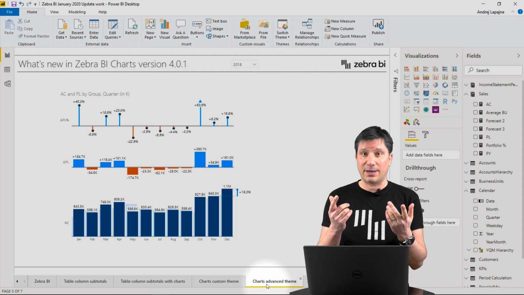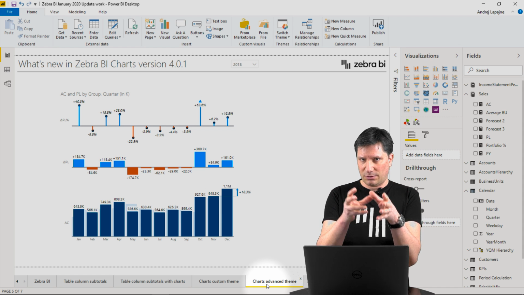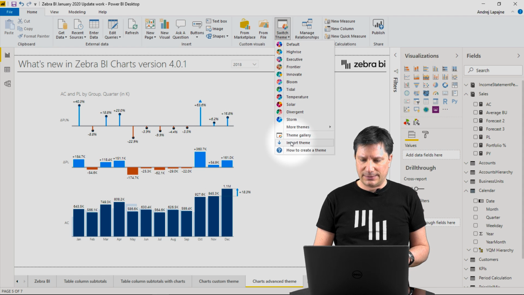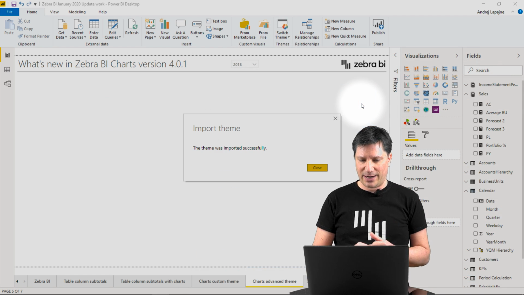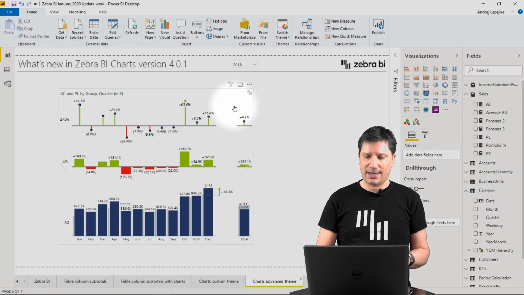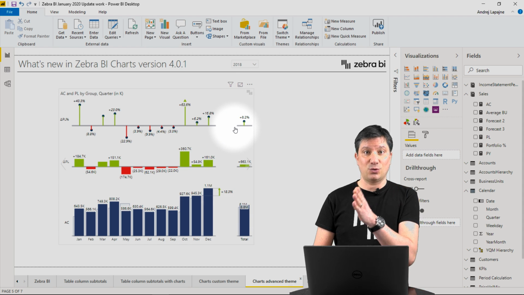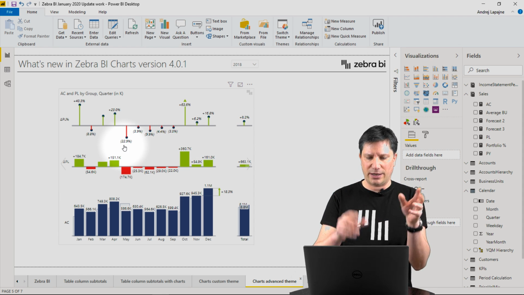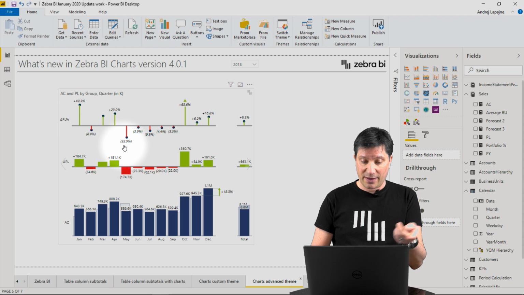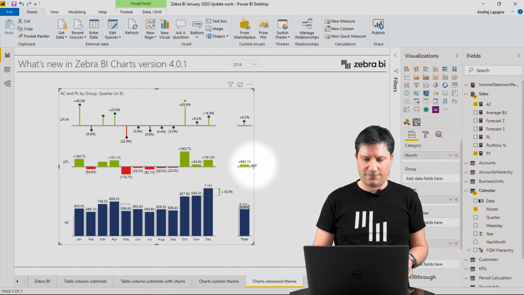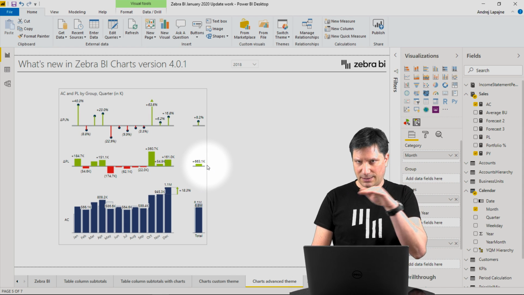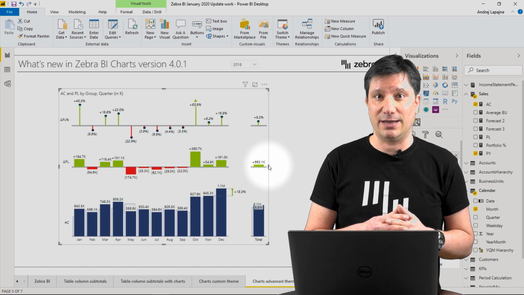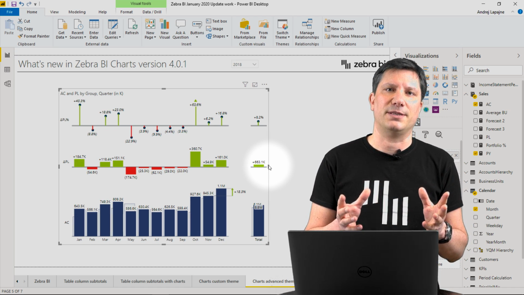And more importantly, maybe even, is that you can control any of the settings. So for example, if I switch to another theme, like an advanced theme, this theme now has the grand totals set to on by default. And then also the number format in the chart has changed. So we are displaying negative numbers in parentheses here. And also if I make this a little bit smaller, you can see that the labels on the axis are rotating instead of the default trimming policy that we have in Zebra BI. So you can control everything now with custom themes.